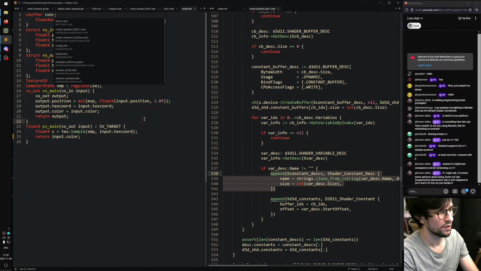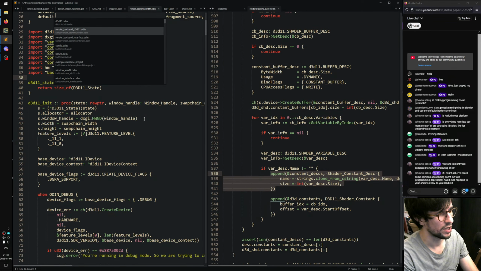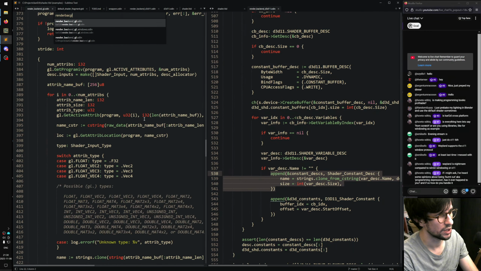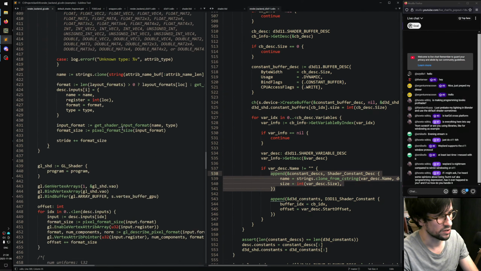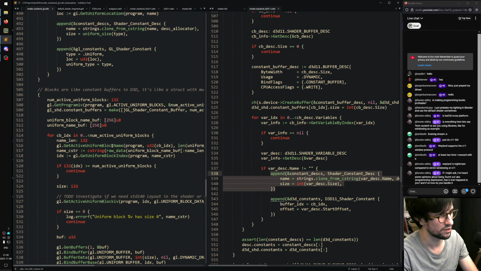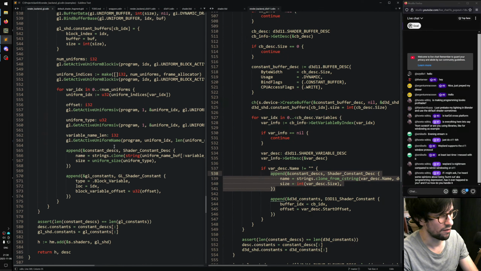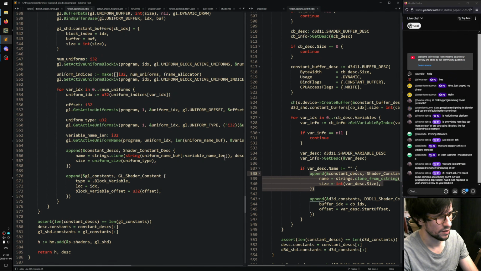And then it records some rendering API independent data. If we look at the GL render backend, there is something very similar. This one is a bit less done, so everything here is a bit more all over the place. Here I'm doing something similar.